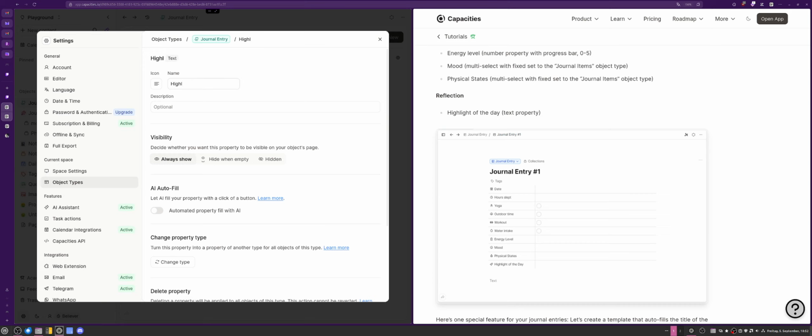Because you don't have to write much for it, you could do a simple sentence or just one word and then go more into it somewhere down the line or in your daily section or something like that.